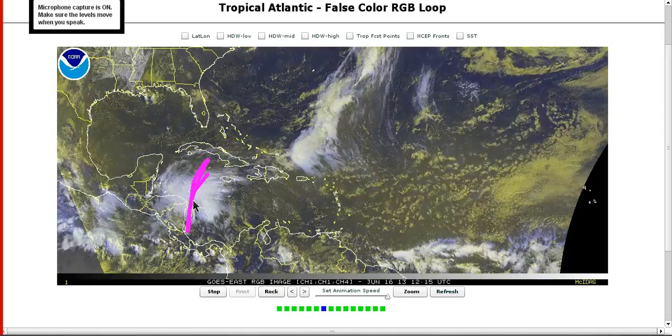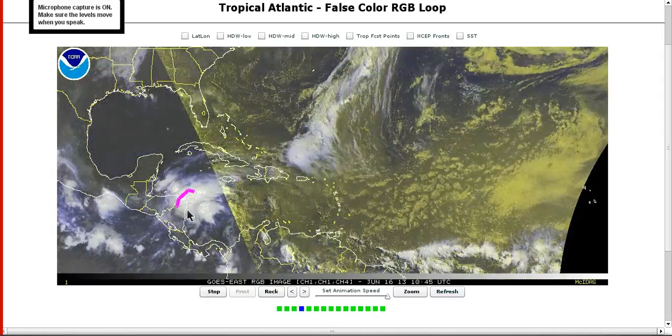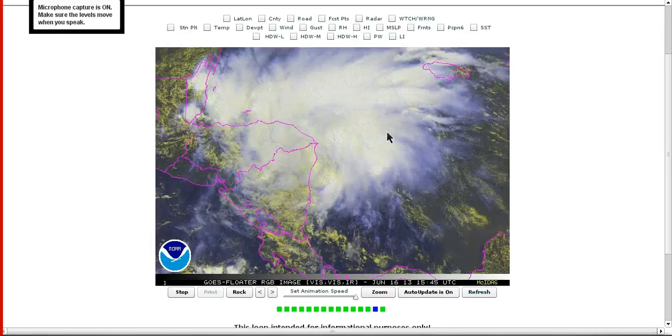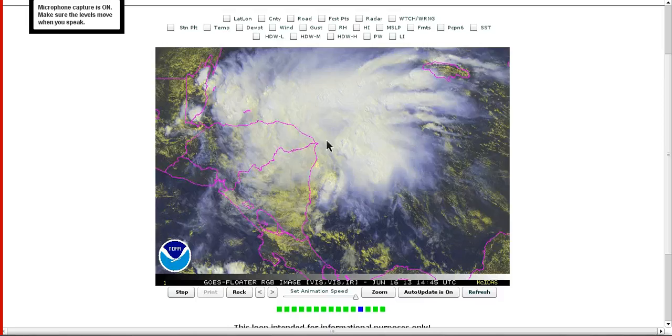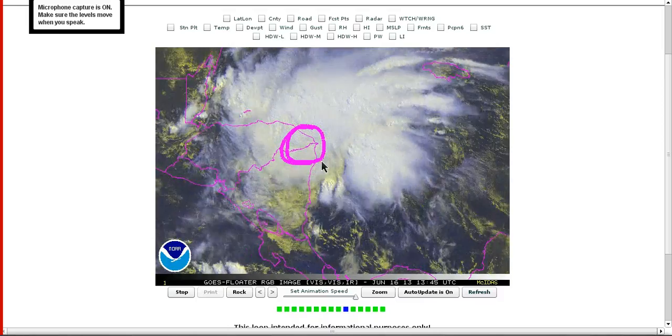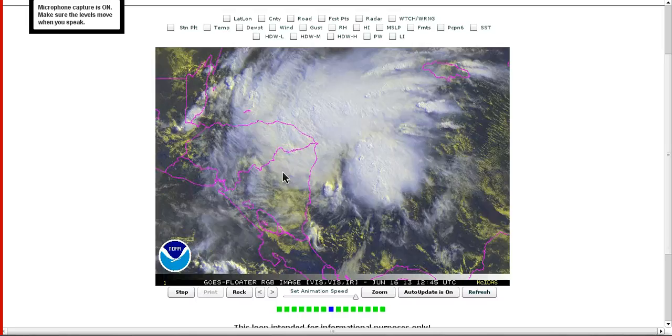These waves tend to blow up like this when they near upper troughs, and as a result they usually look a little bit more ominous than they actually are. This thing may look from the view we have here like a system that is close to a tropical depression, but it actually is not. If we zoom into it, we can see that the essence of rotation is here, but it's mid-level — you can kind of see it spinning, but that's an illusion based on mid-level clouds. So at the surface, it's actually not spinning.